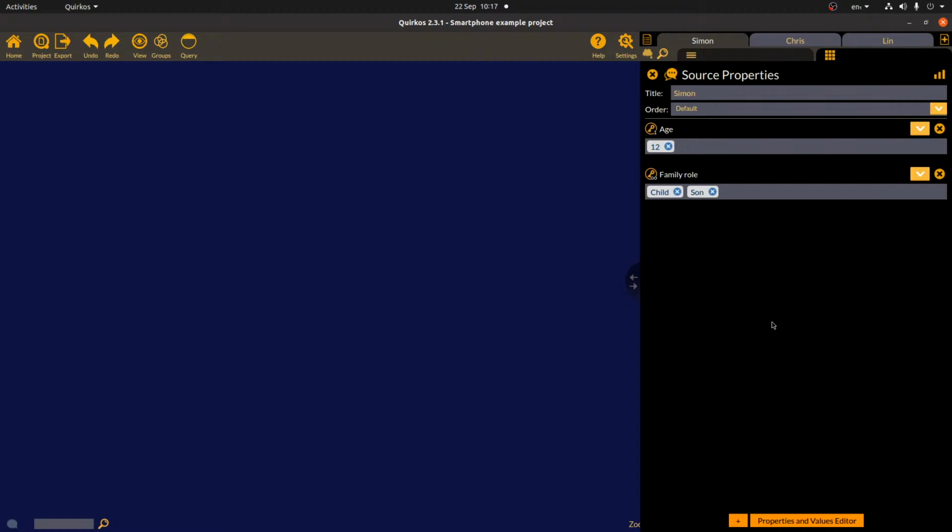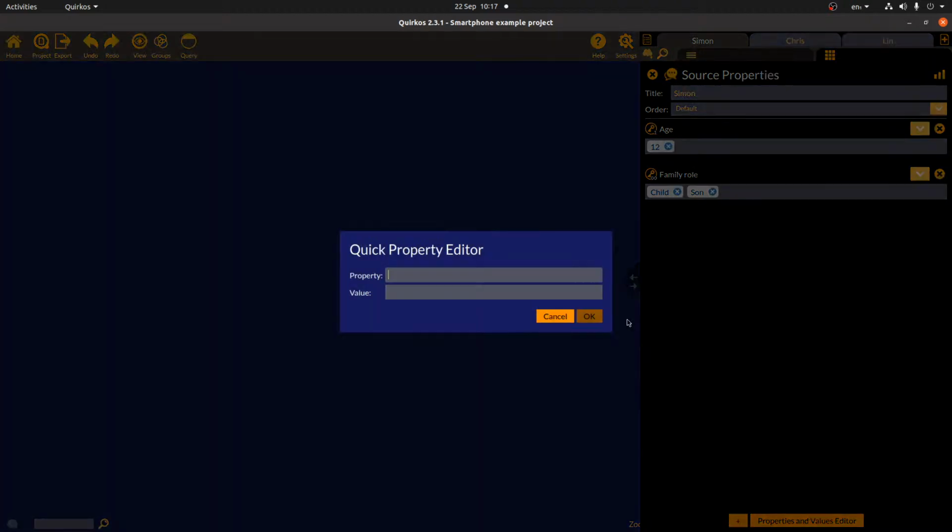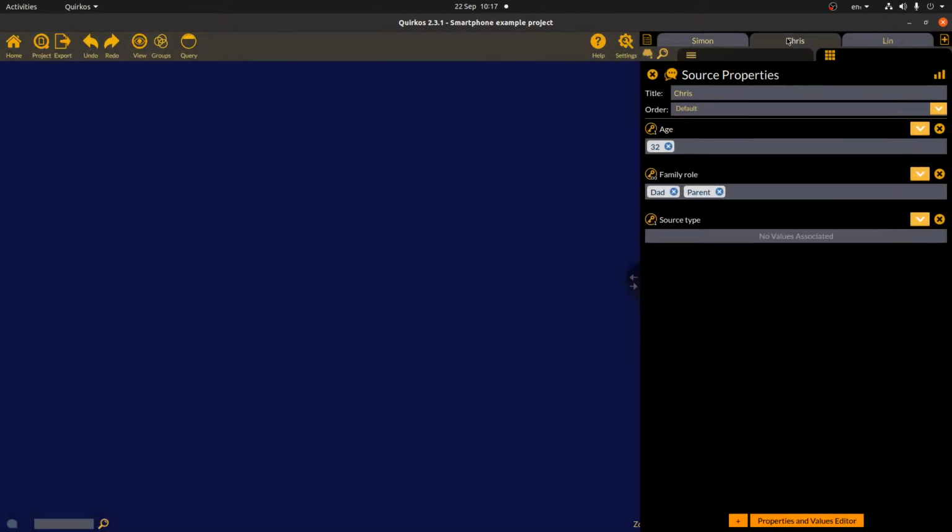You can very quickly compare across and see where your data is contradicting or agreeing with the established literature. But it might be useful for us to be able to filter that again, so to see the results just from particular groups of people in the future. So I'm going to create a new property here which is called source type, it could be data type. We'll call this one interview. And then we'll go to Chris's and we'll call that an interview as well, and Lynn, and that's an interview as well.